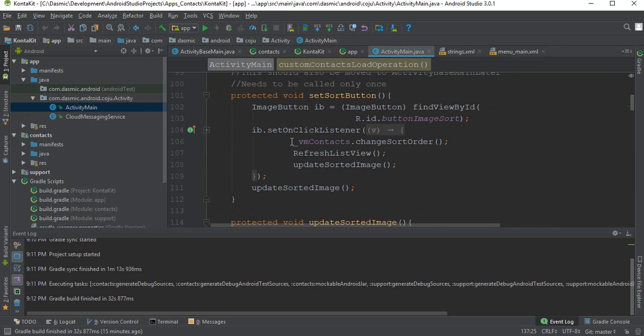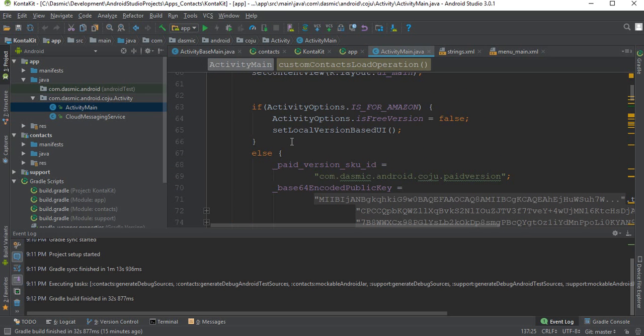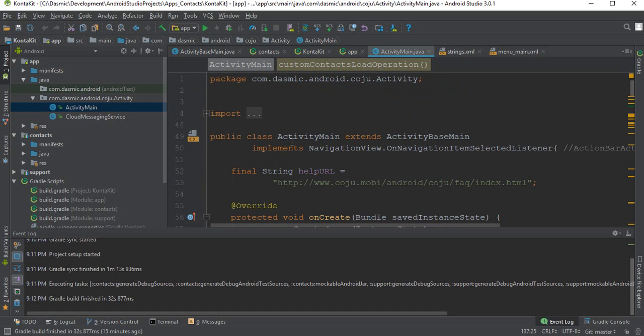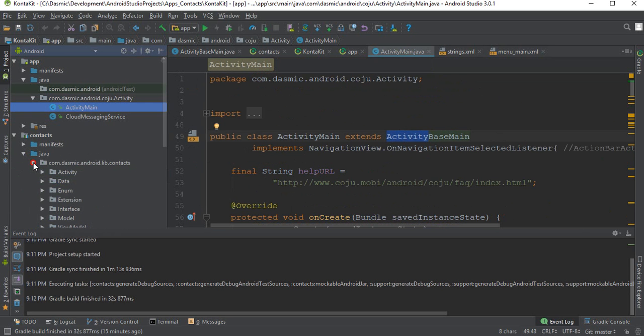The activity main is the main launcher of the app. So I have some basic definitions specifically for that app defined here. But as you see, activity main actually extends from another class called activity base main, which is defined in my shared library.